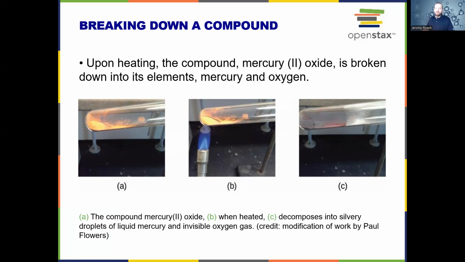And this is an example of when we heat up mercury oxide, it breaks down into elements of mercury and oxygen. So the oxide means oxygen, and so it's breaking it down into 2 different substances. So here's mercury oxide. It's like a yellowish, maybe orange powder. And when we heat it up, it turns into just the mercury, and the oxygen we can't see, but it's in the tube. So it's liquid mercury. Mercury is liquid at room temperature, so that's why that metal is a liquid there.